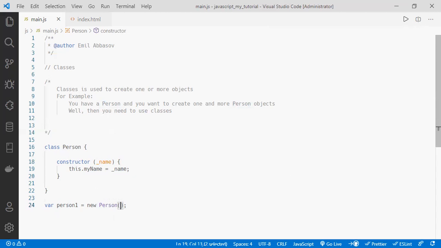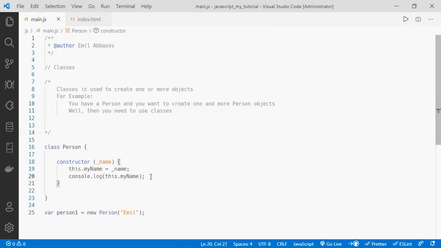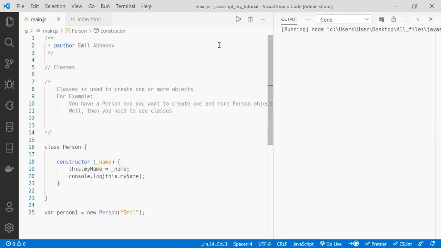Now I'm going to enter a name here, for example Emil, and then print it out with console.log(this.myName). Do not forget the semicolon. Now run it to see what happens.